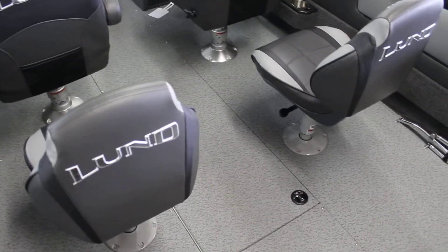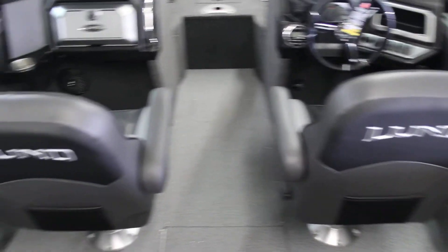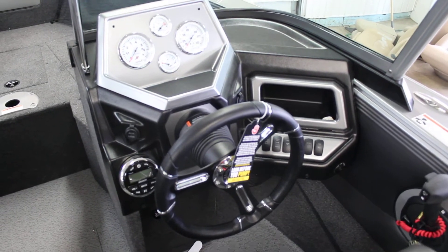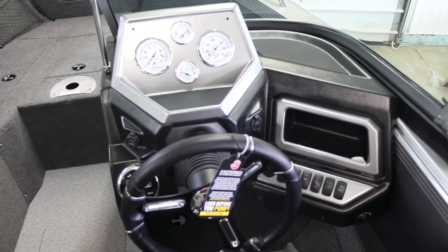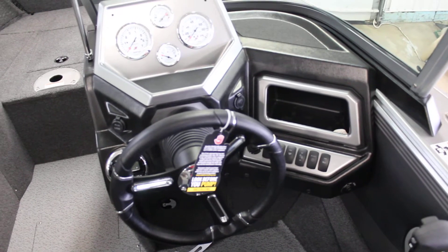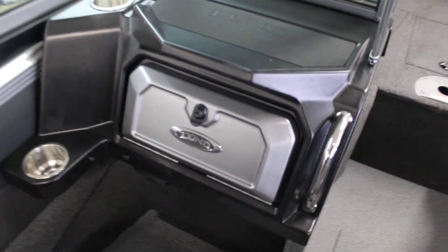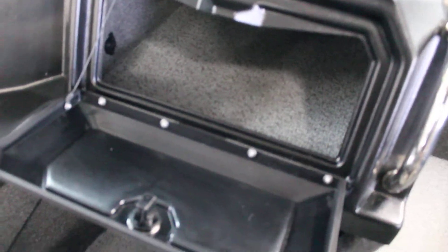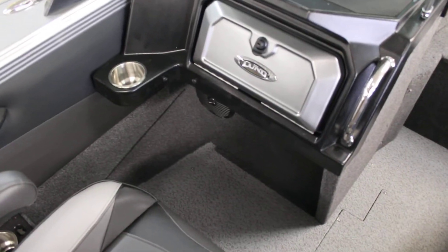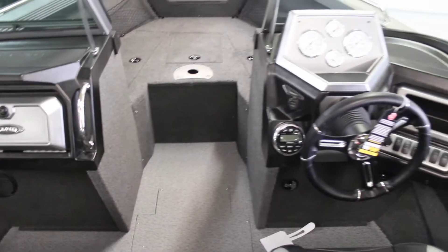Four seats come with the boat, and then you have two that are already integrated. These are the pro-ride seats on the air ride pedestals, and you have your pilot's chairs for the captain and co-captain. There's an awesome dash inside here with a little bit different dials and gauges in that cluster. This little opening here — you can have a fish finder put inside there if you want it flush mounted, so lots of different options with Lund. The co-captain has a little console with a nice glove compartment, a textured spot up top for your cell phone so it doesn't fly off, and multiple cupholders — because you can never have enough cupholders.